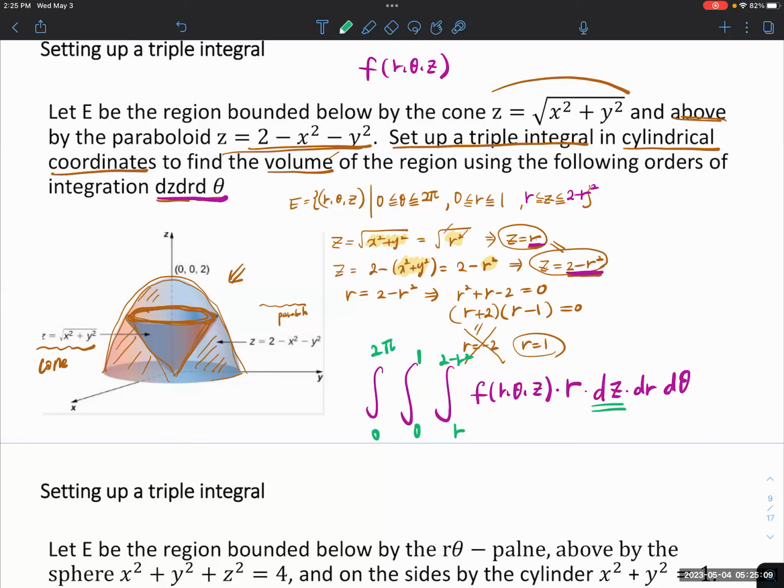So whenever the f function is given, then you can calculate it. But we don't need to calculate. We're going to just stop here because they want you to only set up the triple integral. So that should be the answer. So make sure the radius cannot be negative. That's where we made a mistake at the beginning. So when you find negative 2 and 1, get rid of the negative, only positive. So this is the interval that you got. So that's how you set up that equation.